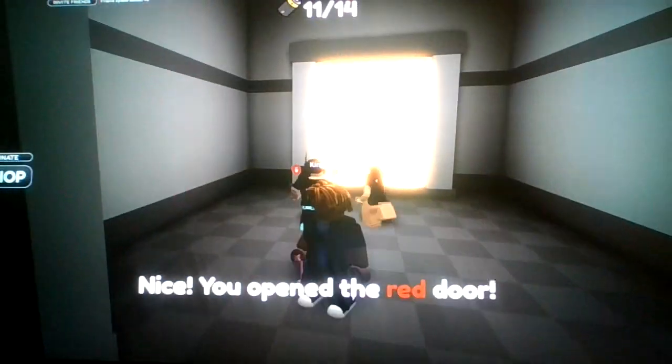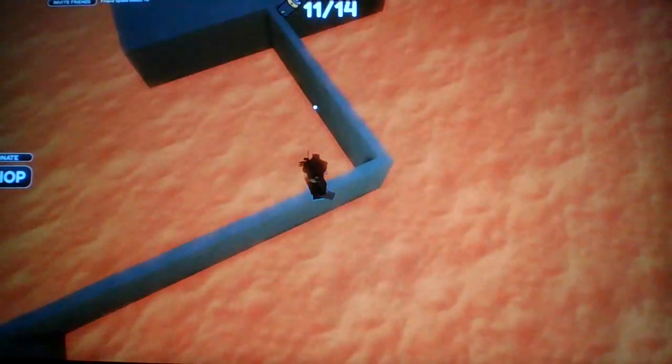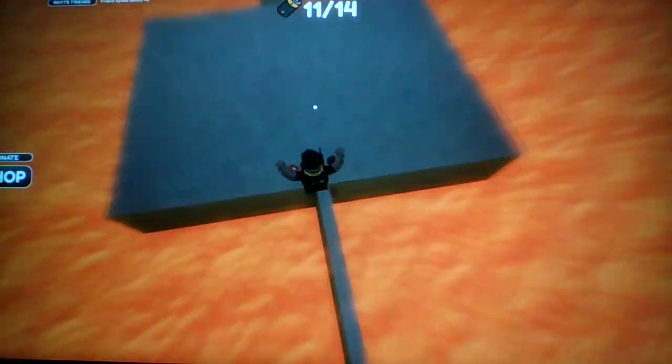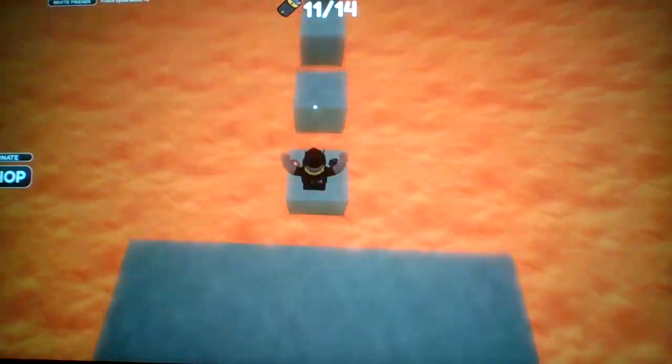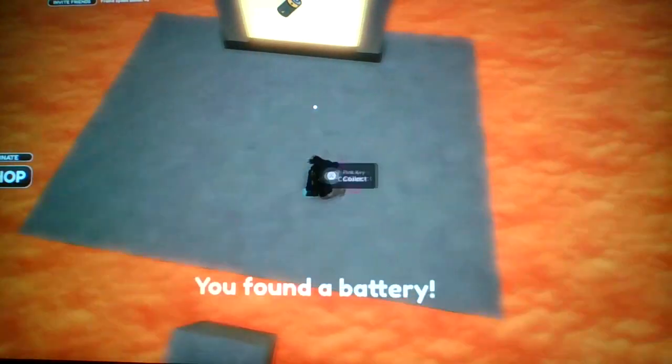Alright. Oh, a portal. Where does this lead to? Oh, and now we're in hell. Okay, we're almost there. We're almost there, baby. Oh, yeah. Come on. Yeah, that's right. Alright. There we go. Another battery. Now we got the pinky. Hooray. Alright.